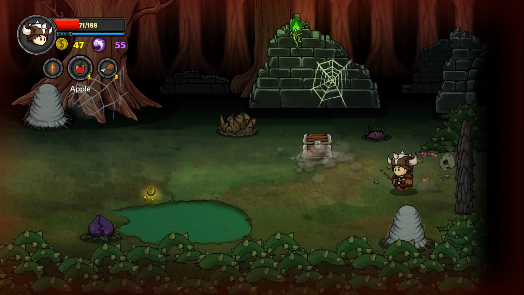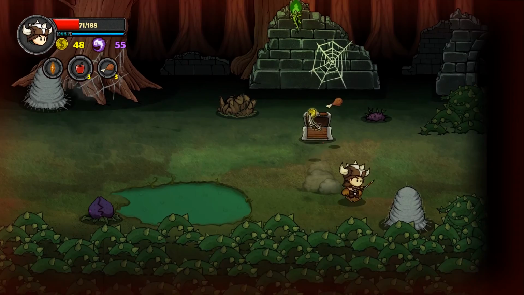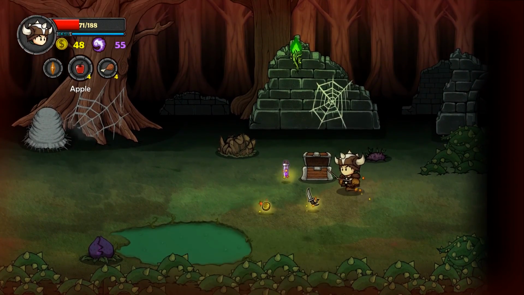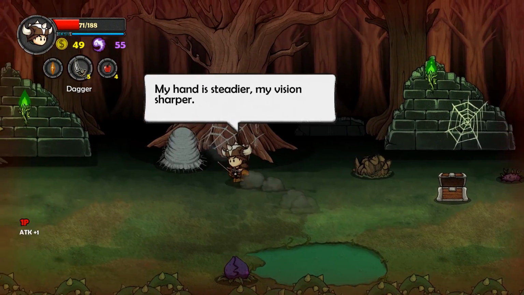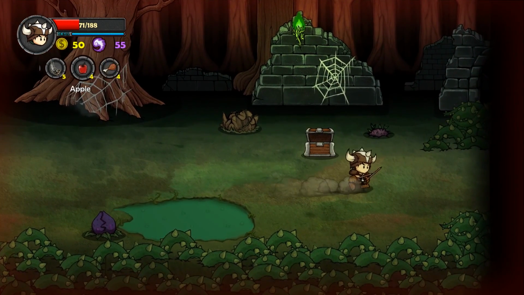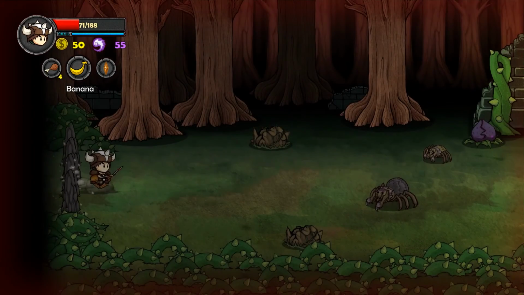There we go, more apples. Get some money over here. Open up. More daggers. I should be using more daggers. Another unknown potion. My hand is steady. Okay, we got plus one attack. Fan-freaking-tastic. I would like to discover a health potion, though. That would be pretty beneficial, in my opinion.